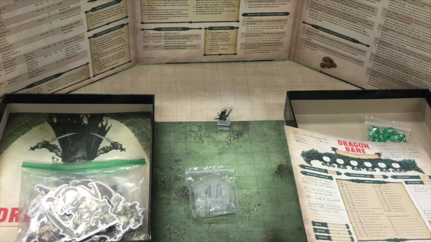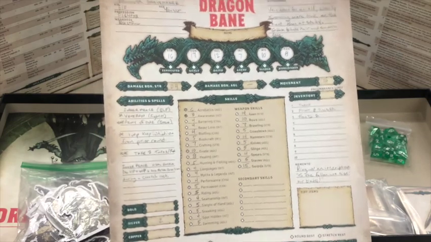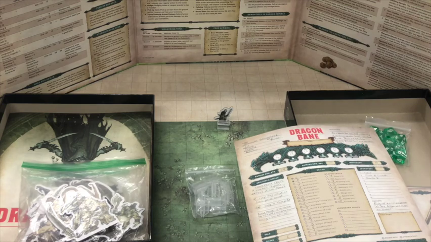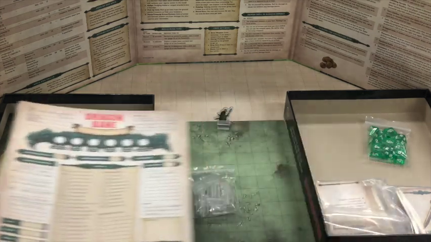I just finished up my first solo playthrough of Dragonbane. I generated a random quest using the tools in the solo book, the Alone in Deepfall Breach book, and used the character that I had created during my Dragonbane deep dive video. I did have to change one of his skills out, and I had to get rid of two extra skills that I had accidentally added. But after my first playthrough, I am very happy with this product.